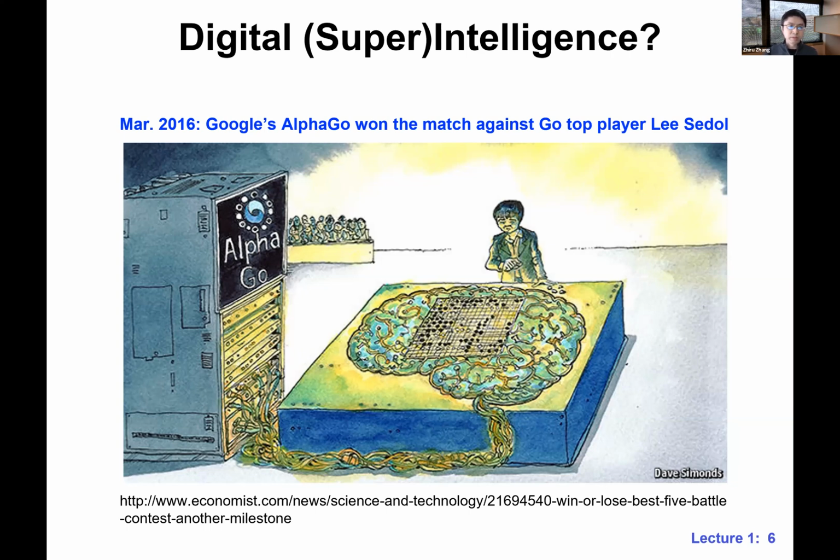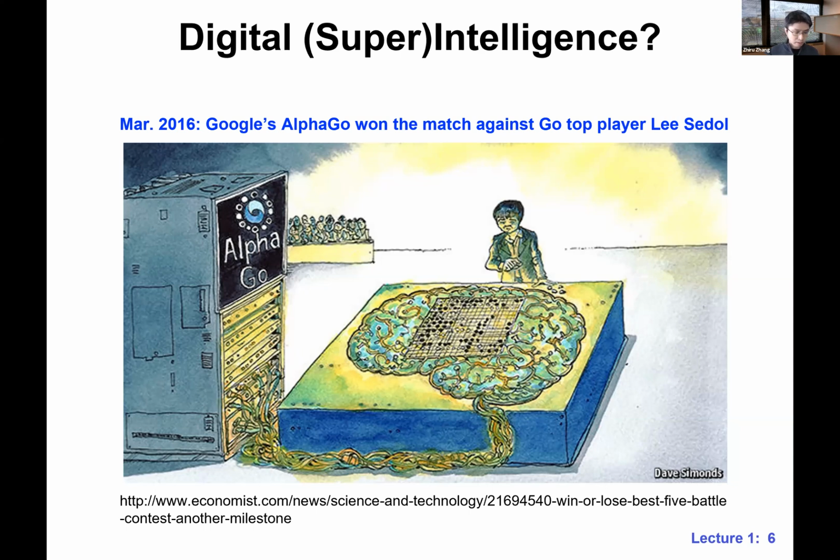So one of the remarkable developments is Google AlphaGo. Hopefully you guys have seen the news. It's about 4 years ago, March 2016, when the first version of AlphaGo actually won the match against a very top Go player. This is a big thing. If you happen to know the rules of this game, or have played Go before, you'll probably know how hard this game really is for humans. So this is truly remarkable.